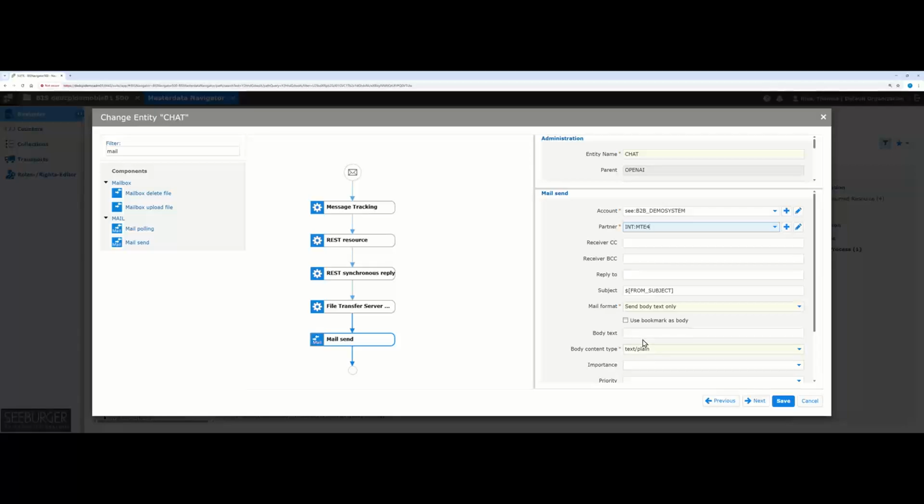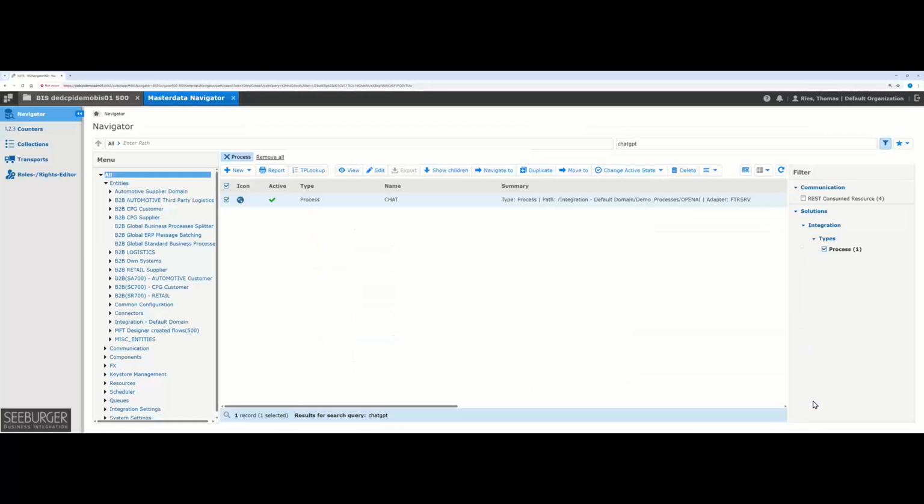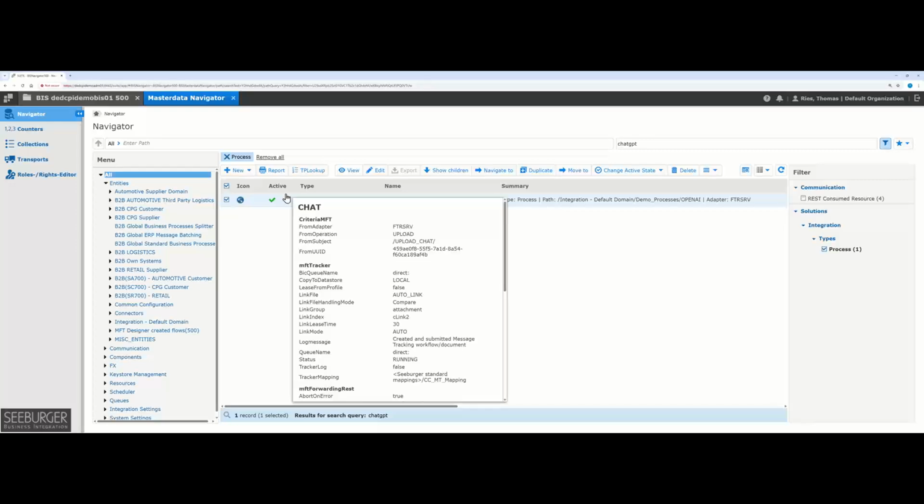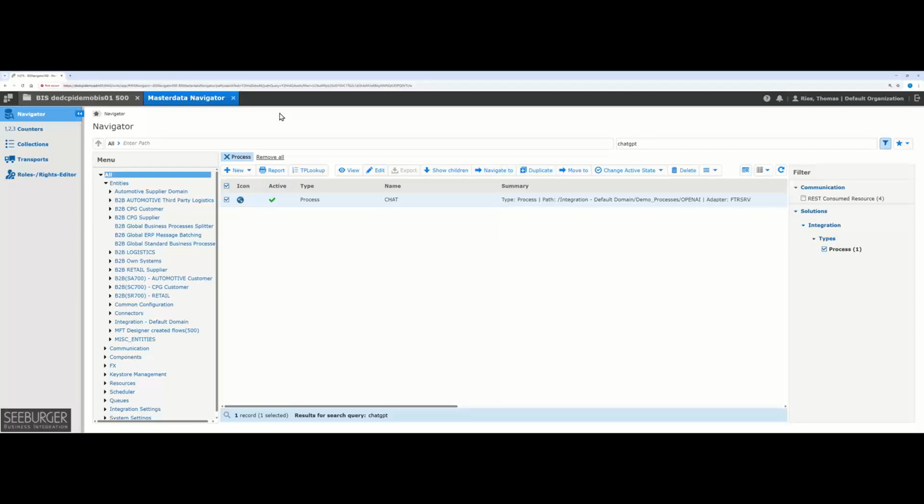So that's a different view for those who are using the integration solution instead of or in combination with the B2B solution. What we do next, and this is also different to the old front end, is the transportation process, so-called move to production in the old front end.